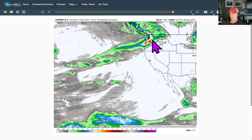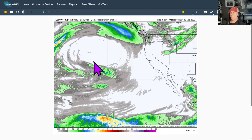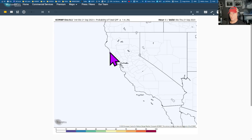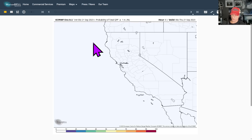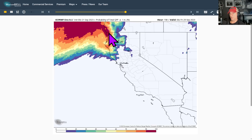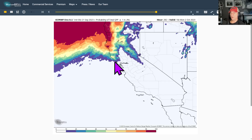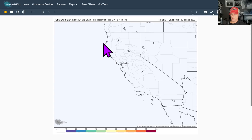And then look at the next atmospheric river in the Pacific Northwest as well. Kind of interesting precipitation totals, but not great model agreement when you're looking that far out. Now looking at probability for precipitation over one inch — yesterday afternoon's European. You can clearly see we've got pretty good odds once you get north of the Bay Area and across some of the higher terrain up into Oregon. So yeah, that's what we'll be watching here over the next few days. Some pretty hefty precipitation amounts showing up.